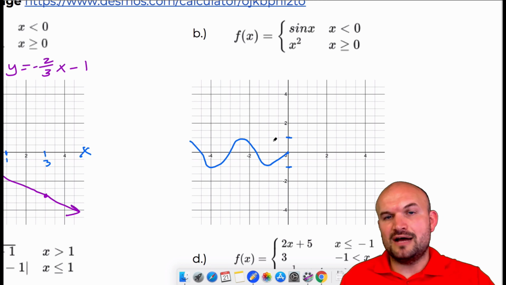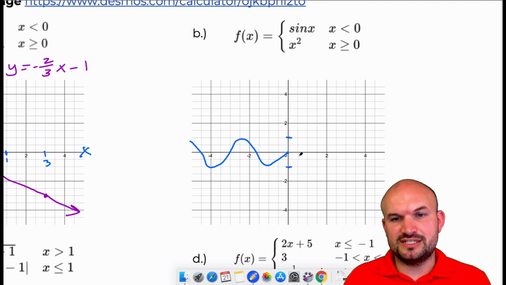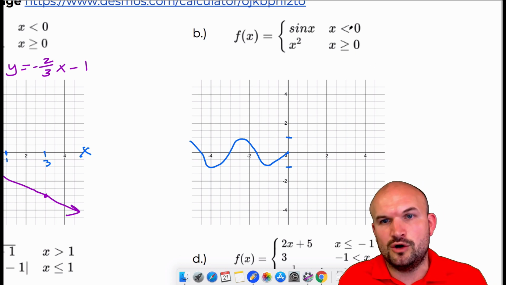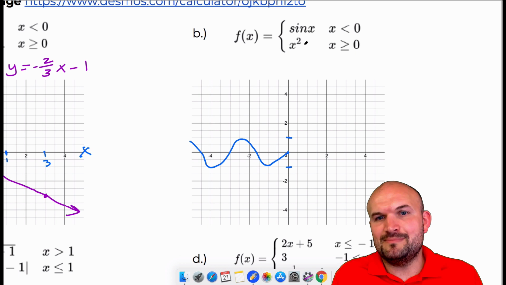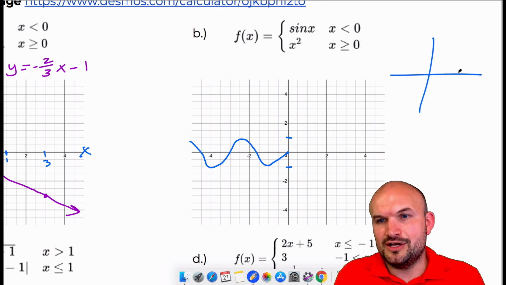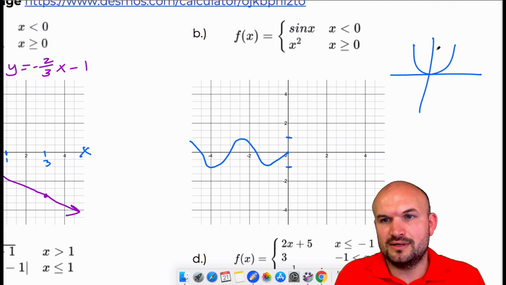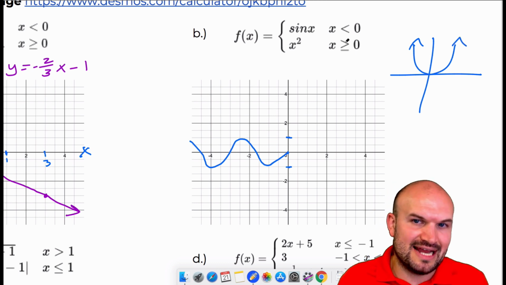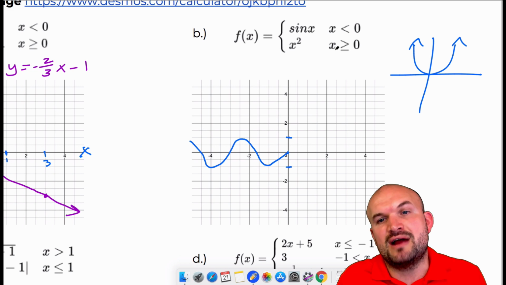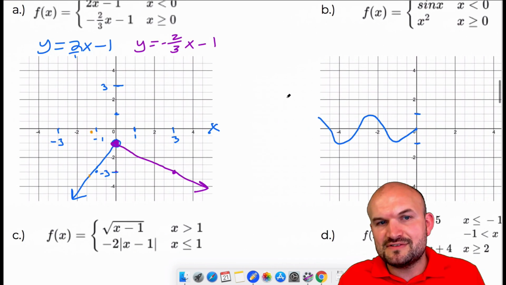like that. The other way you can go about this is you could continue graphing all of sine, but since I know that x has to be less than 0, I'm just going to stop, and I'm not going to graph anything to the right. The same thing for the quadratic function. I know what x squared looks like, right? It's a parabola looking like that. But why graph where it's negative if I know that I only need to graph where the x values are positive?